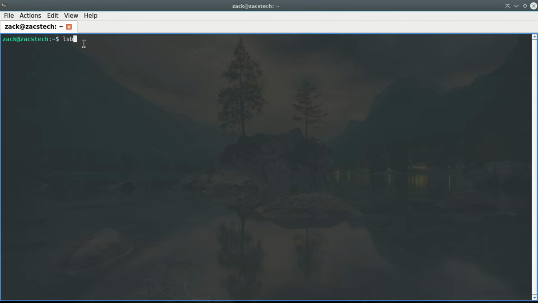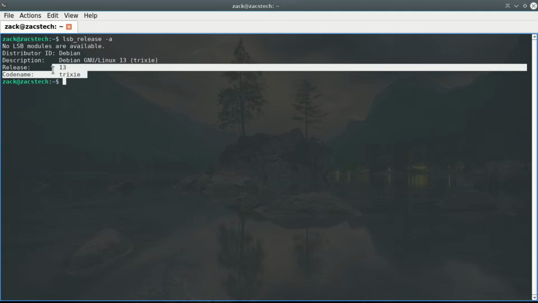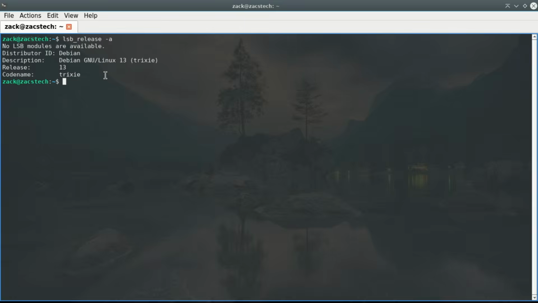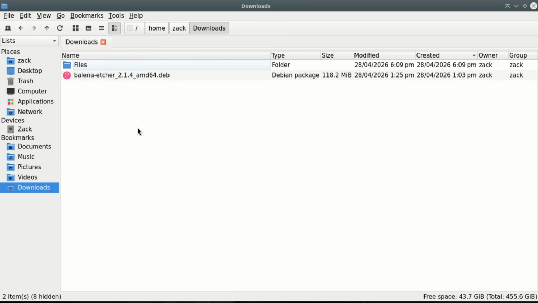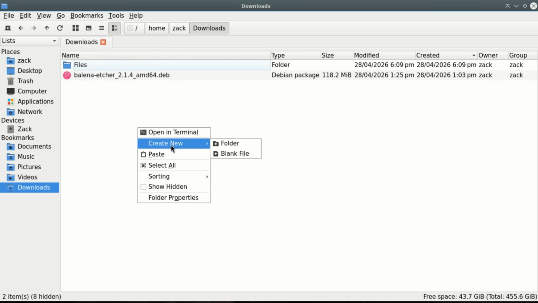All right, let's try installing balenaEtcher on Debian 13 Trixie using the .deb package, just like most people would. First, open the download folder in a terminal, then run the dpkg command.